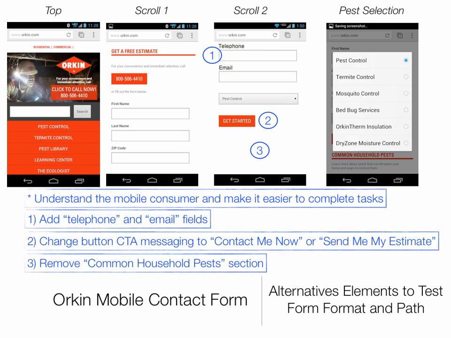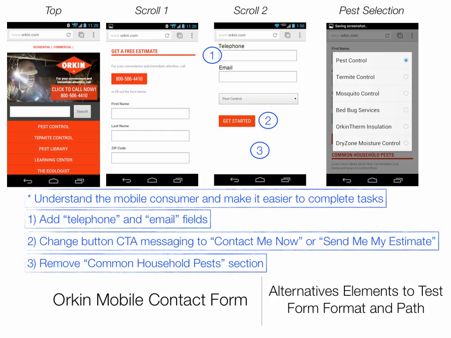And you definitely would want to leave in the customer pest problem, because you'll want to know what the pest problem is that they're having, obviously. And once you have all this information, you want a CTA that would say, contact me now, send me my estimate. You want to pay off the new idea behind the form, which is to complete the form submission and to get these people help. So you definitely would need to change that button. Get started would no longer be applicable.